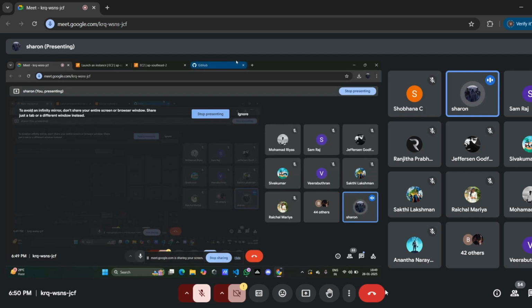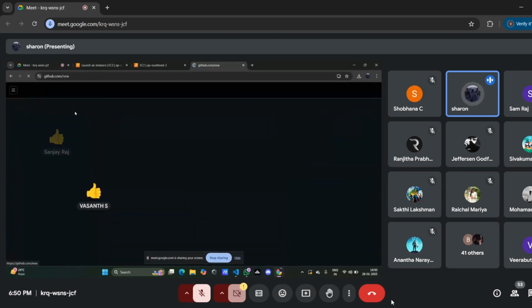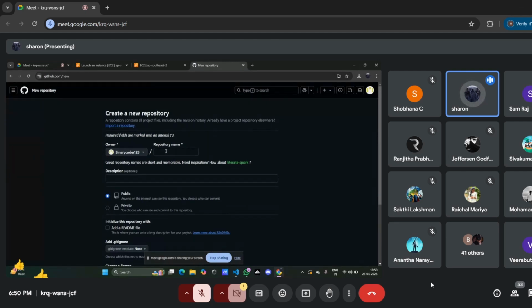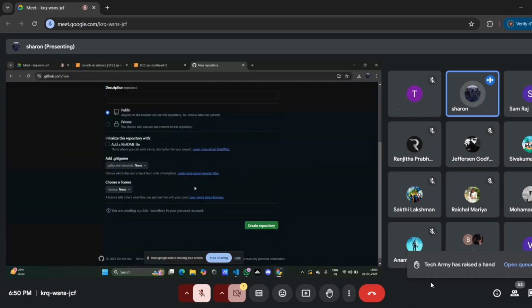After creating an HTML file, you can create a new repository and name it anything you like. I'm going to name it sample one.